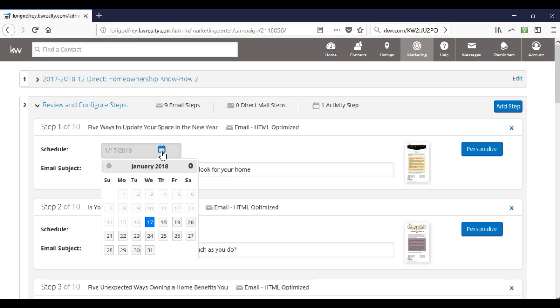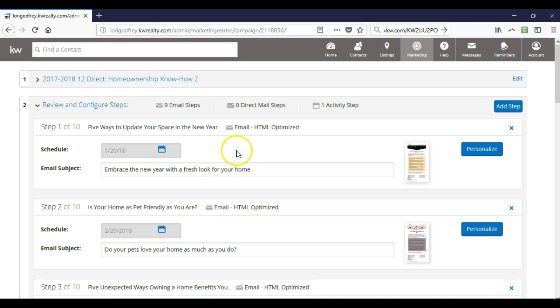You won't be able to send it out the same day, so as you can see, they're both grayed, but it's light grayed out on the 16th, meaning we can't click on that. But if I want to send this out on the 20th, that's no problem. I can click on 20 and I'm good to go.